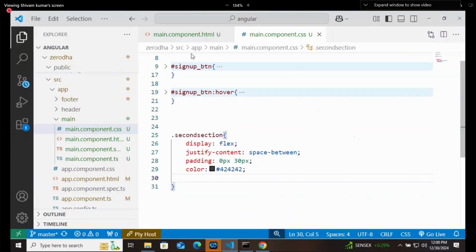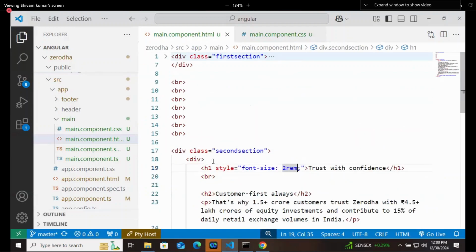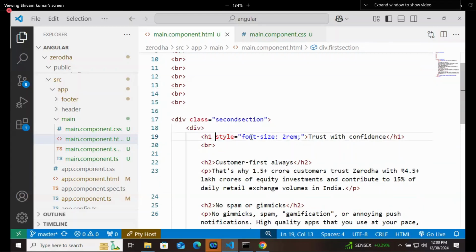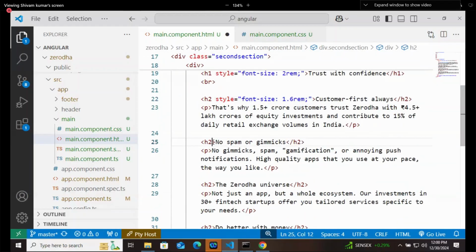Oh yes, we have to give the styling. Okay, so here also you can write the styling for h2 or direct styling you can write. Like there are multiple ways of doing it. Let me keep it. The size was 1.6 rem. Now you can give the same styling to all the h2 tags, or you can give them a class.